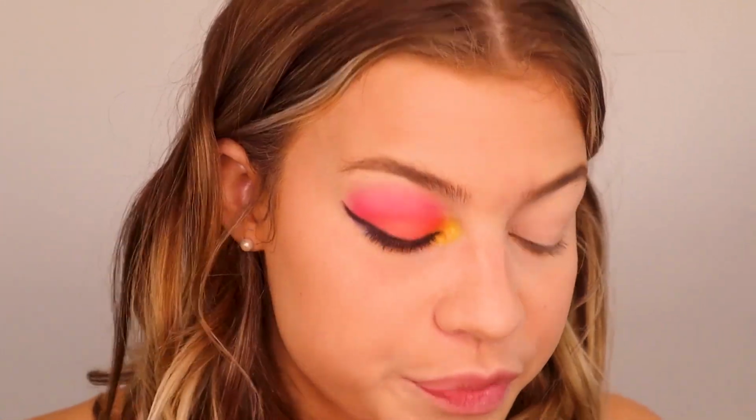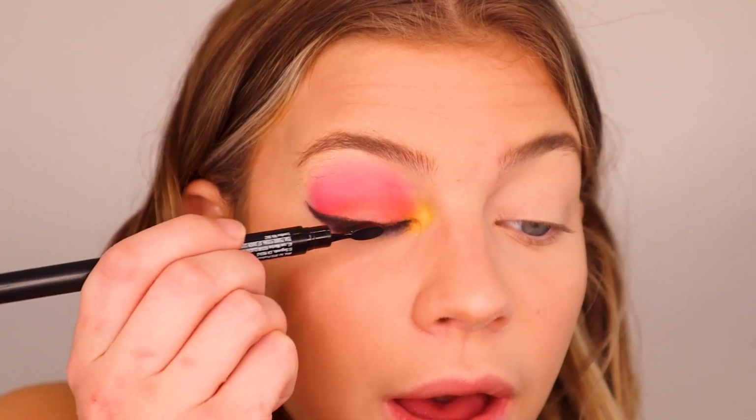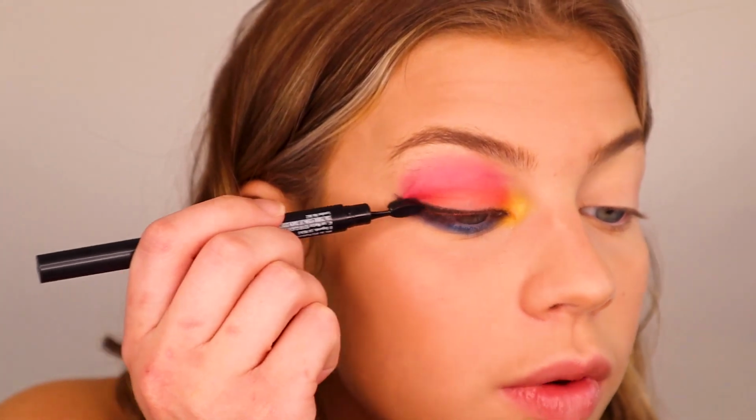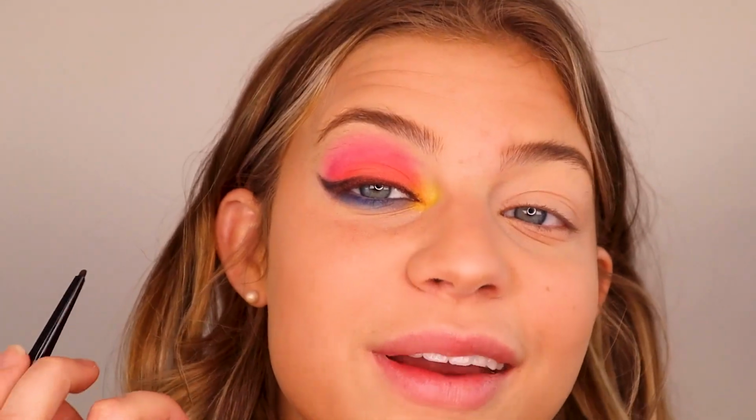Okay, she's looking super cute, and now we're gonna blend her out. So we're gonna make her smoky. I'm just going in with the paddle brush and smoking that out. And then I'm gonna go back in with the liner and add even more. And I'm just gonna add a little swoop to the crease to make it even fancier. And now I'm just going to smoke that line out as well. Now that this eye is all completed, I'm gonna go ahead and pop on a lash, and then I'm gonna do the other eye quickly off camera, and I will be back to finish off the look.